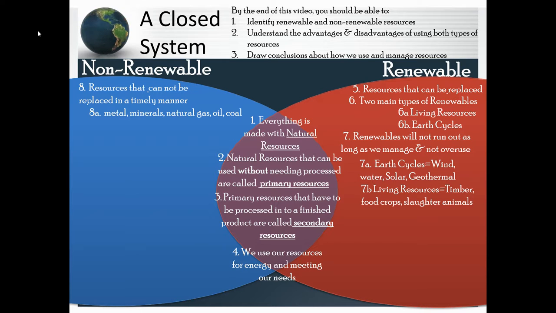We only have the amount of those materials as we have. And in the case of minerals and metals, we're not going to get any more. In the case of coal, oil, and natural gas, I suppose we would eventually get more, but it'll take about 60 million years or so. So let's conserve what we have, right?